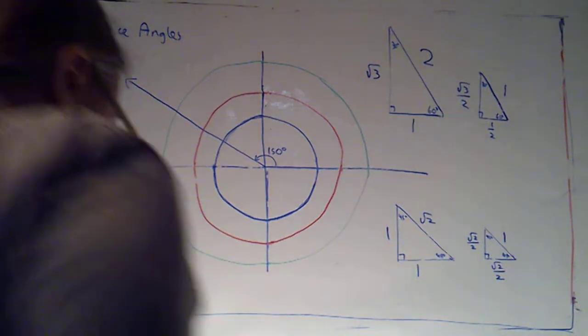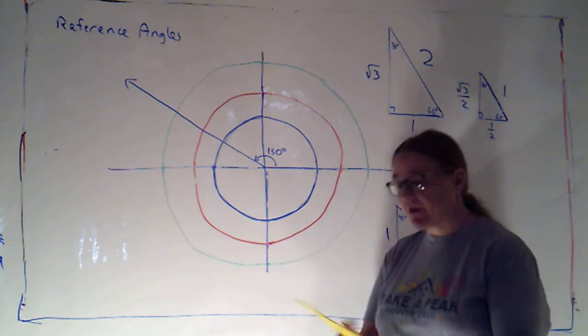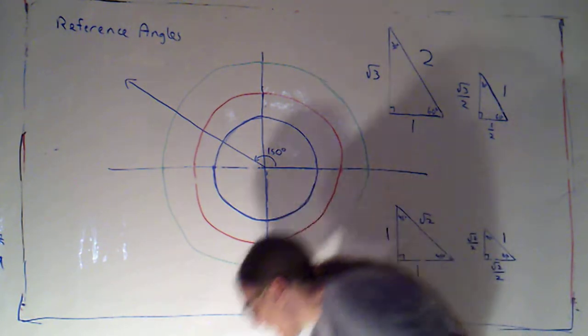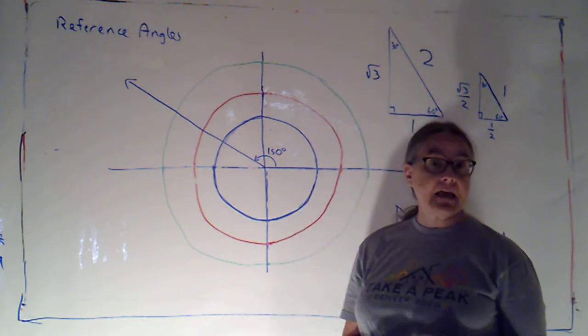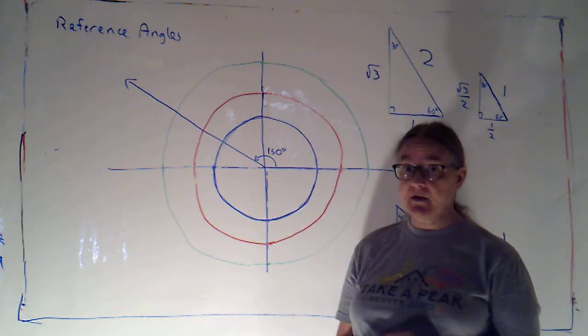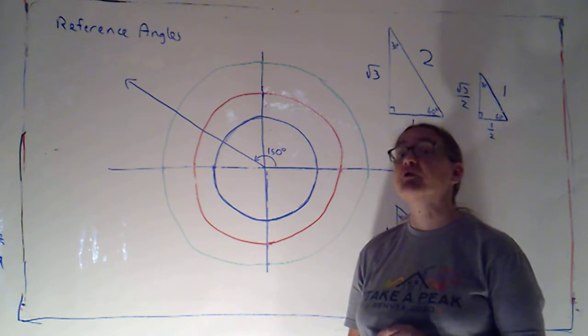In this video, we're going to be taking a look at reference angles. And for this video, because I'm trying to keep this as part of our review of the trig basics, I'm going to only give us examples where we have a nice reference angle. In degrees, that means 30, 45, or 60 degrees. In radians, of course, that's pi over 6, pi over 4, or pi over 3.